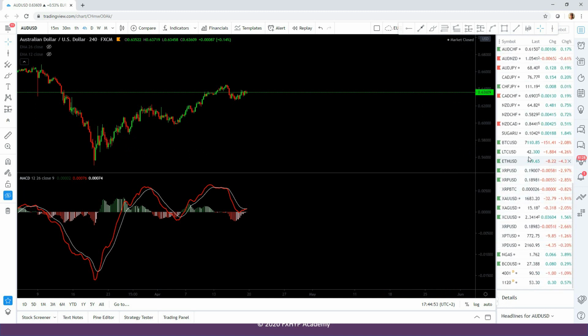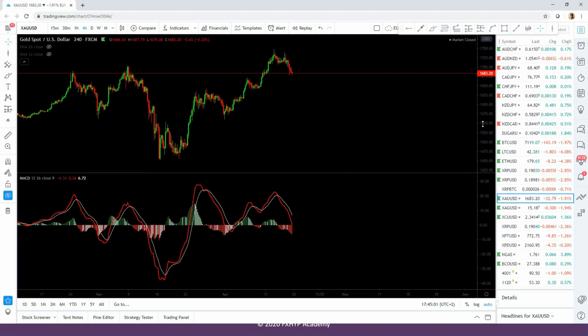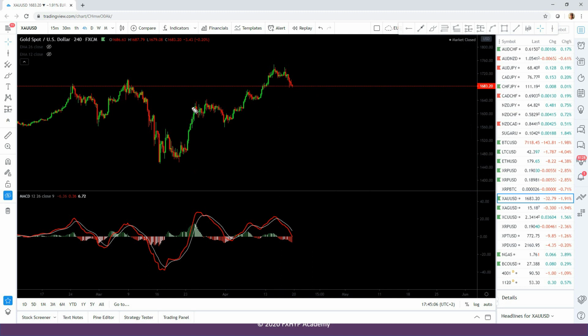Let's have a look at some of the commodities as well. Beautiful. Look, it exactly tells what we say. The price, this is the gold, by the way. This is the gold chart on the 4 hours. The price action gives us higher highs, however, the momentum indicators give us lower highs. This is a setup. And what's the signal? The crossover to sell. The crossover to sell. So selling from here.